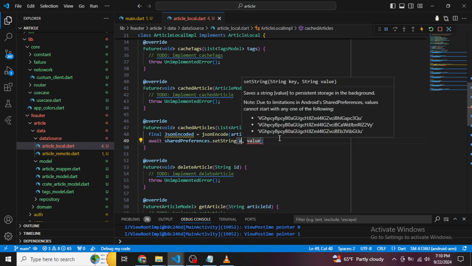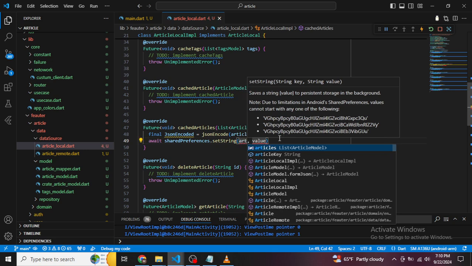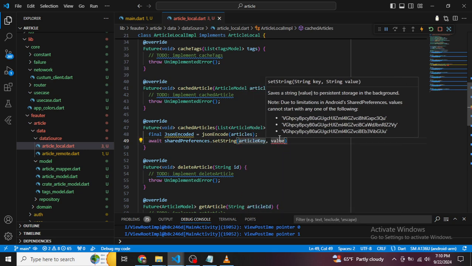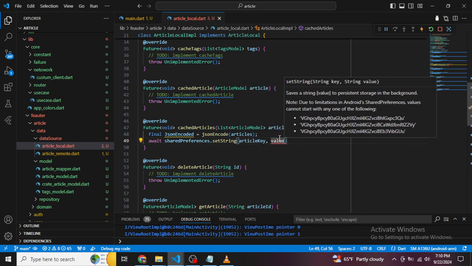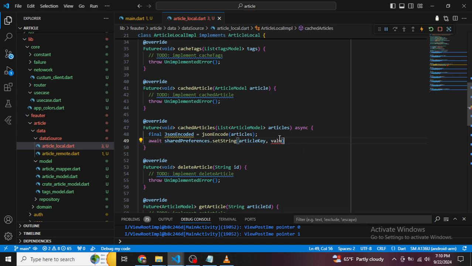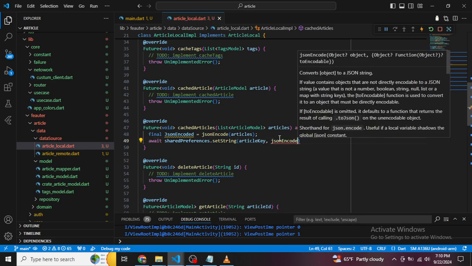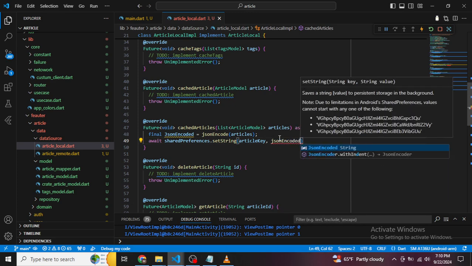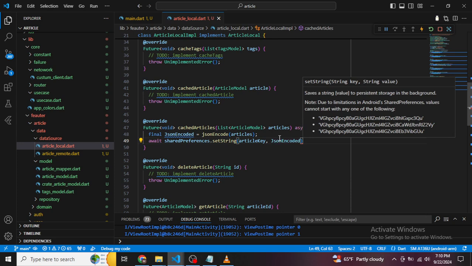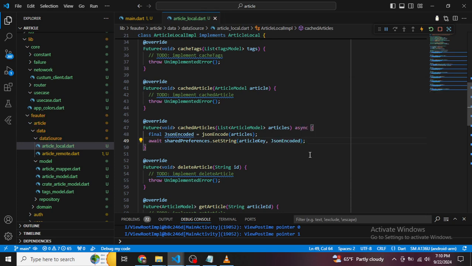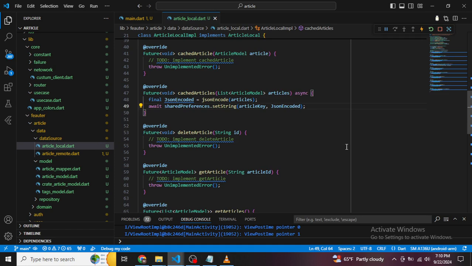The first thing is our key, which is going to be article key, and our value is going to be that JSON encoded message. Yeah, that's just a string. That's all we need to cache our articles.